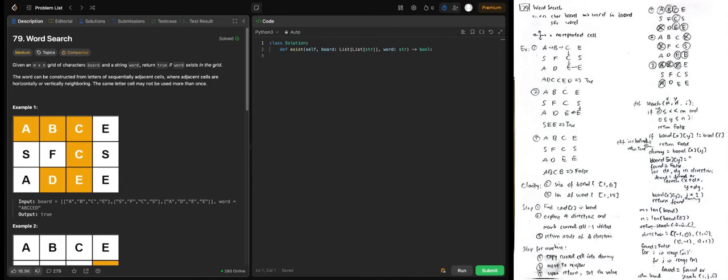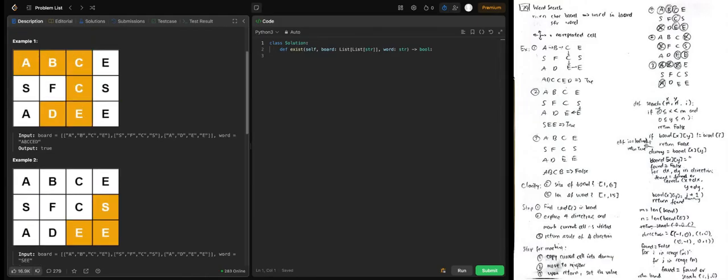So A, B, C, E, S, F, C, S, A, D, E, E. Now the word is A, B, C, C, E, D. Yep, this is true. So we start from A at 0,0, and then we move right, move down, move down, move right. So that is true.